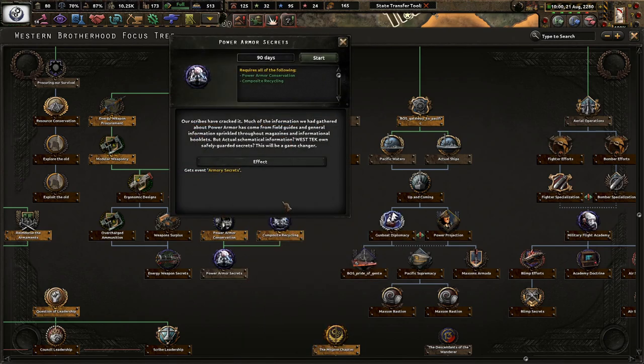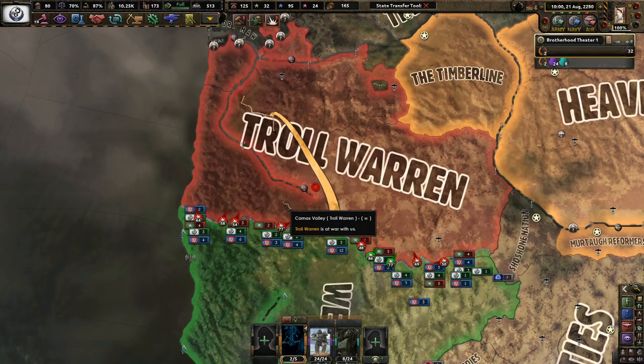Power Armor Secrets! Our scribes have cracked it! Much of the information we've gathered about Power Armor has come from the field guides and general information sprinkled throughout magazines and informational booklets. But actual schematical information, West Tech's own safely guarded secrets, this will be a game changer.